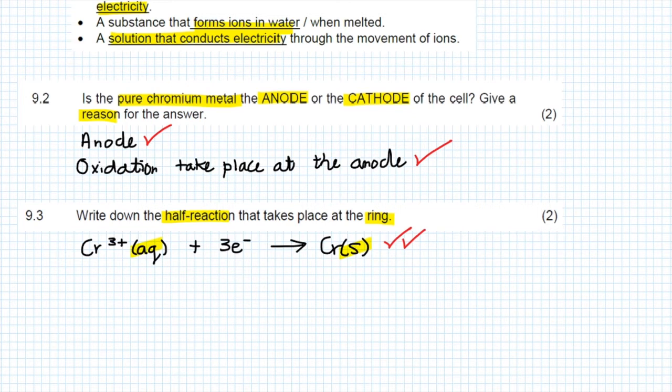You can leave the phases out, but I do suggest that while you practice, you write down the phases to see if you actually do know the phases that these compounds are in, because you may find that in one of your exams they do require you to write down the phases, and if you practice, then you'll be able to answer that question completely.